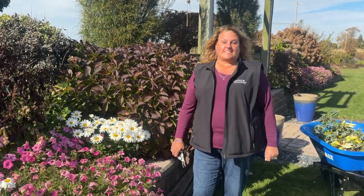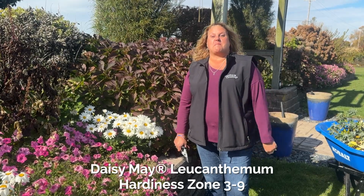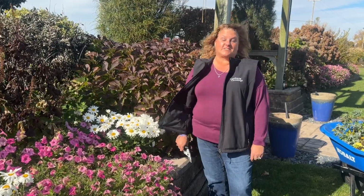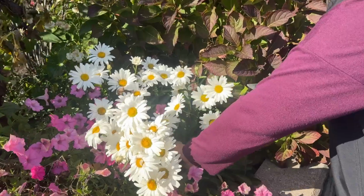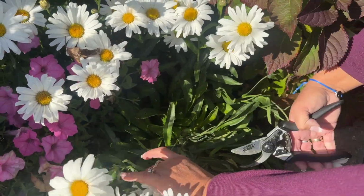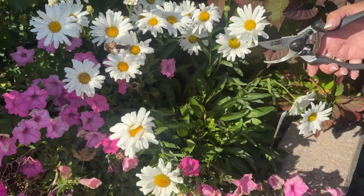Leucanthemum or Shasta daisies, how to trim those back. So here we have Daisy May, and she is blooming so beautifully right now. It is just about November 1st here in West Michigan, and this really is not typical of daisies this late in the season. So I'm going to go ahead and just show you how we would trim back these daisies. I'm just going to grab the daisies in my hand, the actual flowers, and you can see there's a lot of dense, thick foliage under there. So you could just go in and trim it like so, removing any of these spent blooms, trimming it back and leaving that foliage there.